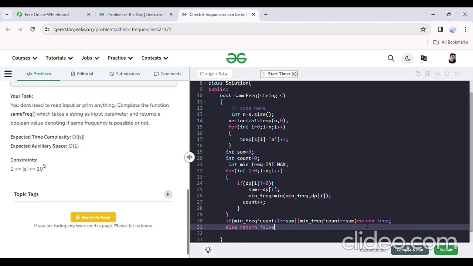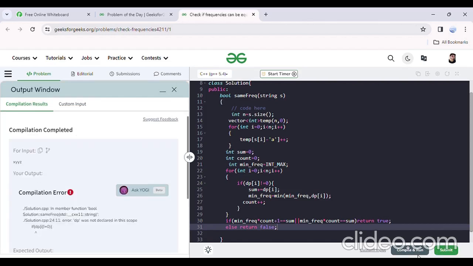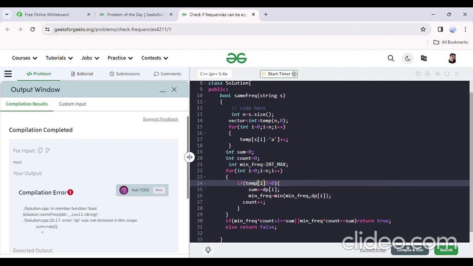Yes guys, this is our question. Here we did it wrong, sorry, we have not declared dp, right? Sorry, it is temp, here temp, and here also it is temp.